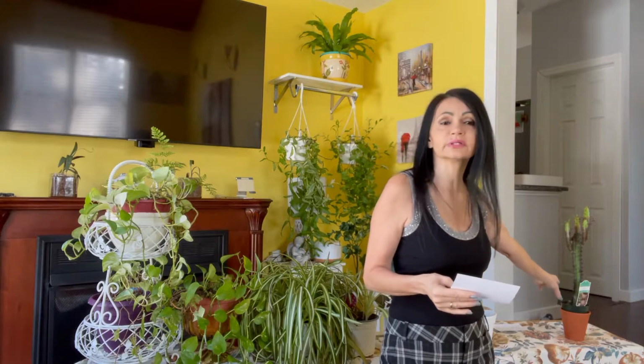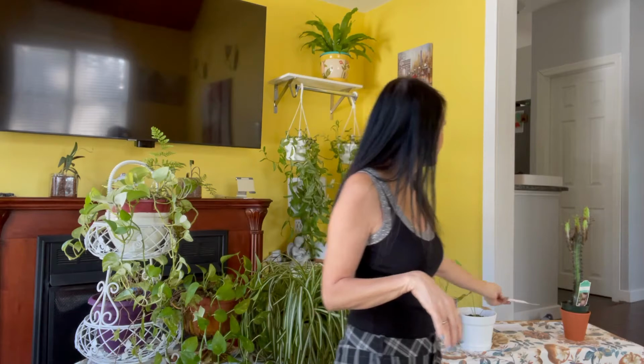Water it when the soil is pretty much dry, because the cacti mix that you're going to use with this is a lot of bark and some small particles. It's not going to absorb a lot of that water, which is good because the water is going to drain right through. I water this one literally every week and a half, not every week. Make sure everything is pretty dry, and then you can just water it and it should be fine. Again, don't let it sit in water because you'll get root rot and the plant will die. So that's the requirement for this cacti anyway. This is a nice one. I do love this one.